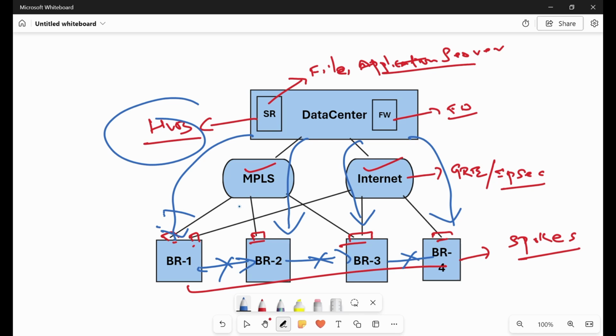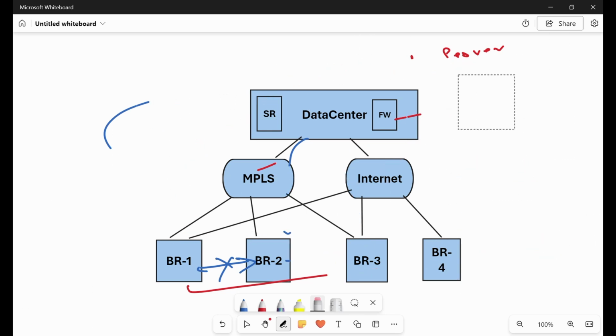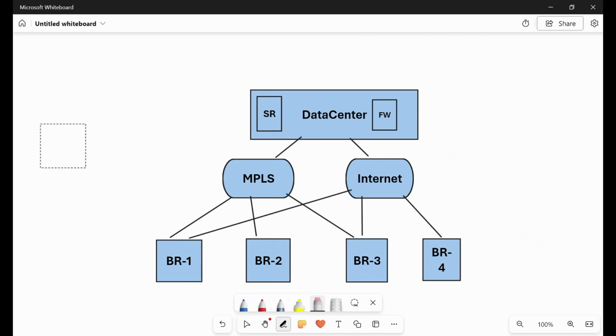Okay, let me clear this one. Some enterprise networks do want communication between branch sites also.